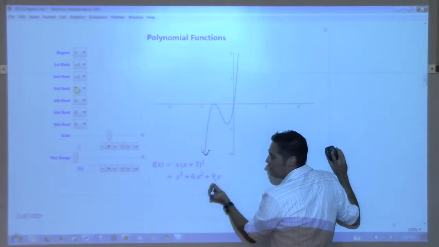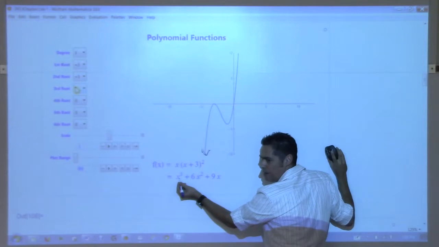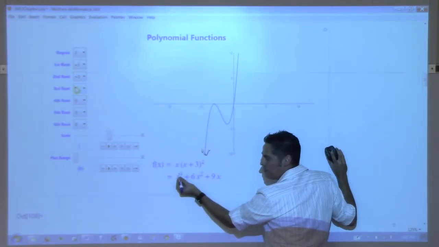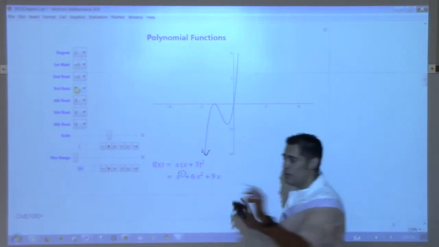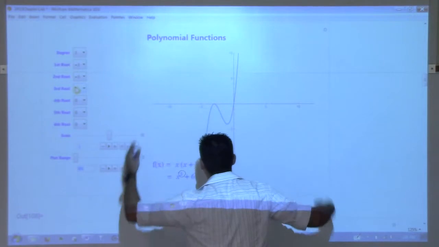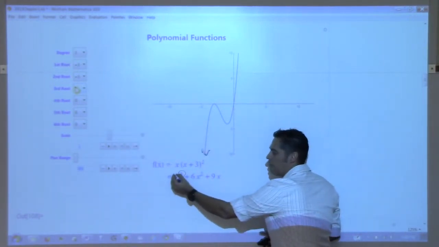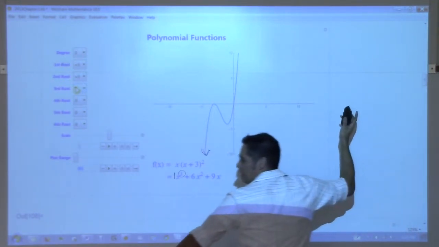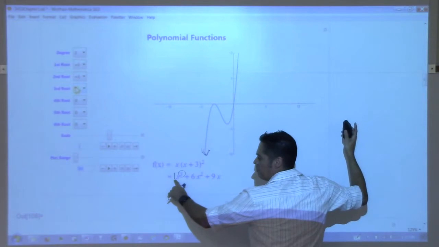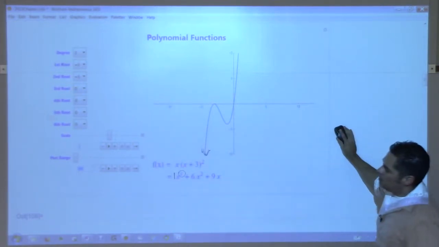So look, can you all see this okay? This is the function we're looking at. Just by looking at this, I can tell you that the left side goes down, the right side goes up. The way I can tell that is, first, it's an odd power degree. Odd means it's either going to do this or that. Now, because the leading coefficient is 1, a positive number, that means it's going to do this. If that leading coefficient was negative, it would flip and go like that.